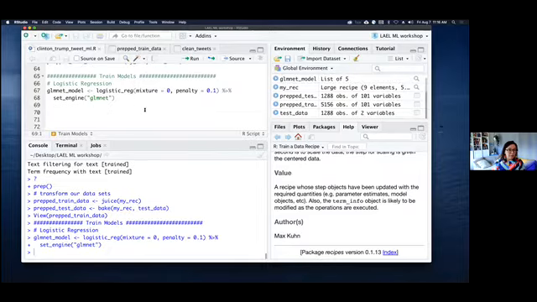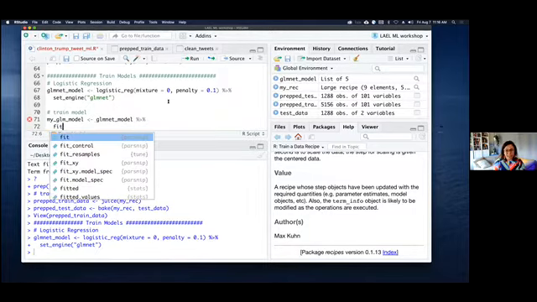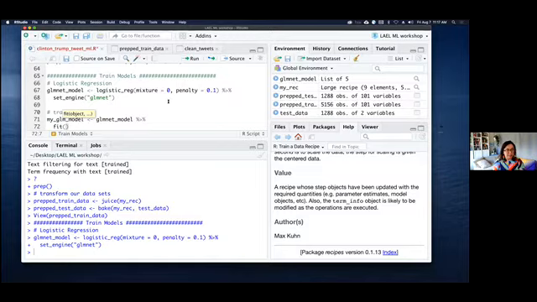Nothing's going to happen because I just created this as a setup. And then we're going to train the model. This is going to take a while. So I'm going to do my fit model. And then I'm going to use this model I created previously, which is called this. I'm going to just copy and paste so I don't make mistakes. And then we're going to fit our data to this model.